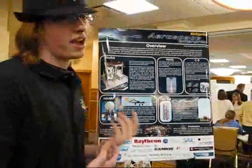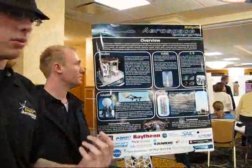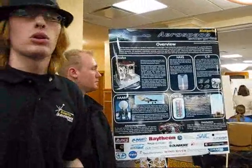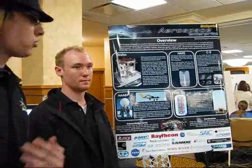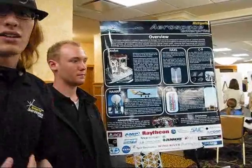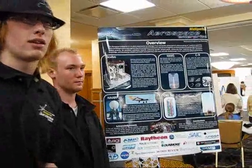We're also working on HAPS, which is high altitude experiments — basically setting something up very cheaply, which is very difficult to do. C9 is doing low gravity experiments for NASA. We're also trying to build an autonomous glider to perform different scientific experiments and take pictures at 30,000 feet.